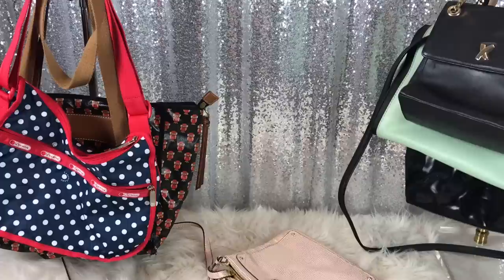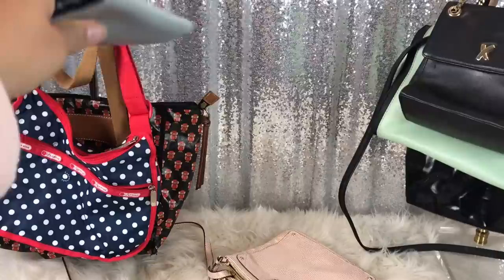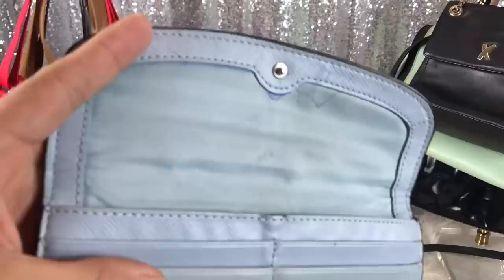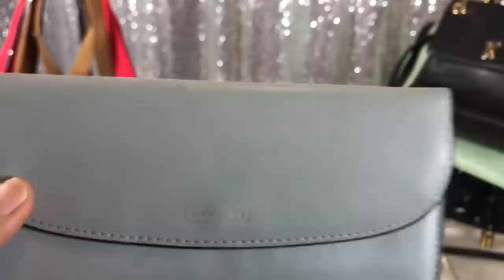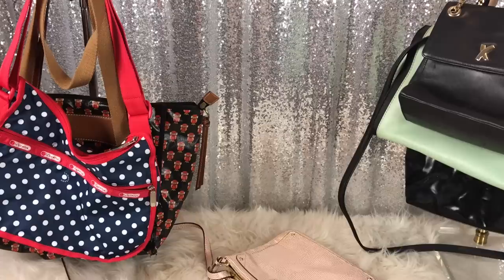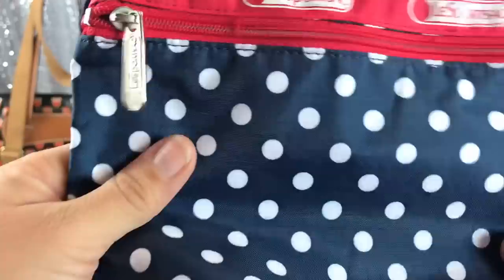So I went to a rummage sale last weekend, and this is what I got. All these and this right here are from the same sale. This Coach wallet was a quarter — I can just clean it up. It has a couple ink marks; I should be able to get those out. The wallets were a quarter, the smaller bags were $0.50. I love this — it is a LeSportsac red and navy blue polka dot crossbody, brand new, and it came with this little pouch for $0.50.